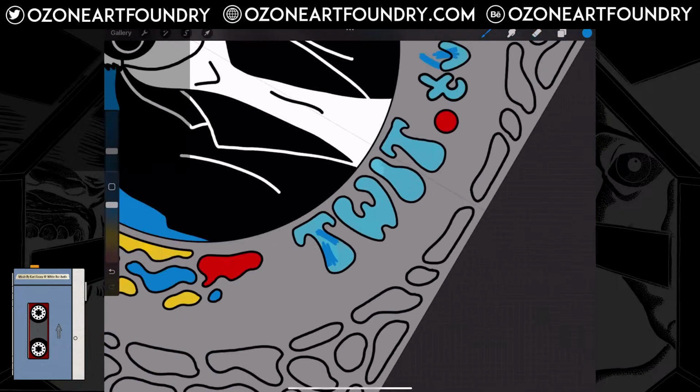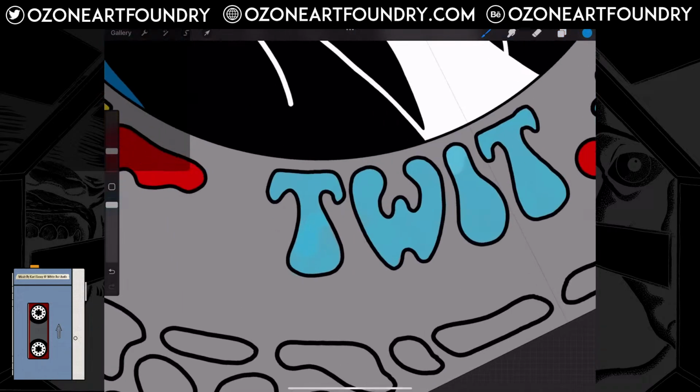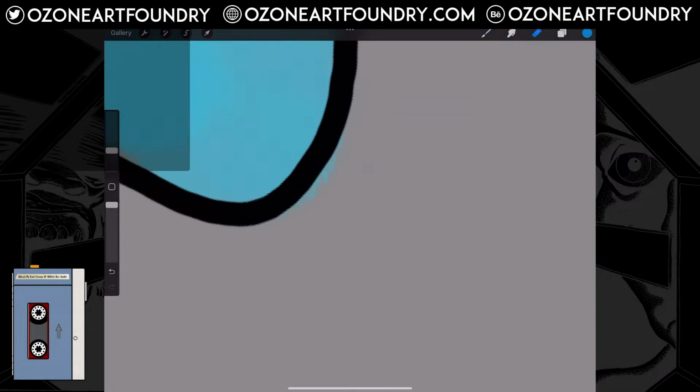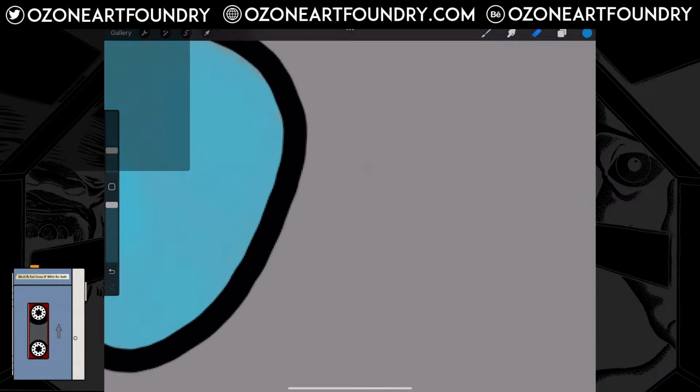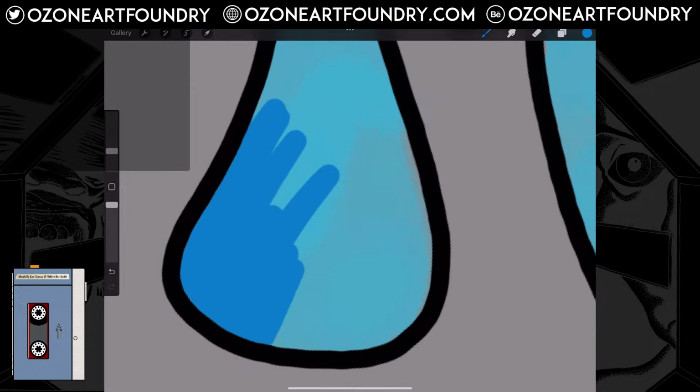Oh, wait. Did I have the mirroring on? I sure do. No, I don't want the mirroring on for this, because this is not a symmetrical section. Which probably means I have to re-erase that. Yes, I have to re-erase that, but I'll do it first. That way it's done. There we are. Now we can jump in here, and this will probably be the last thing I do for the stream, this section right here.